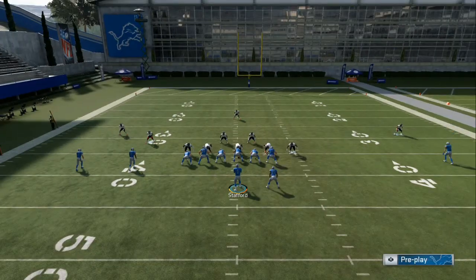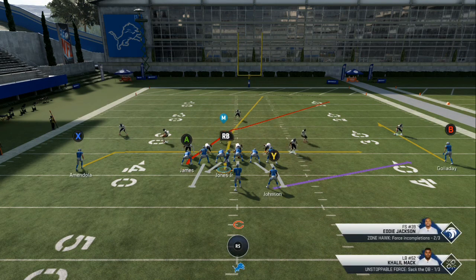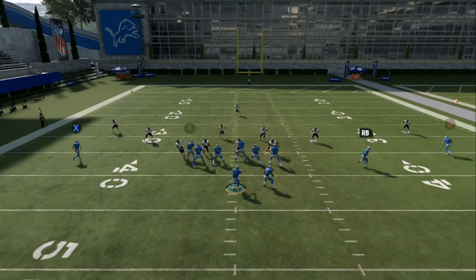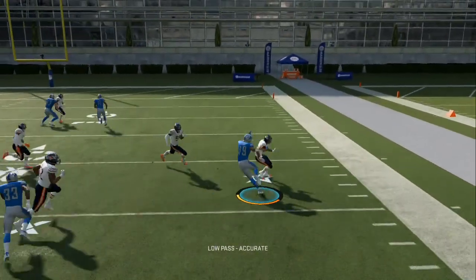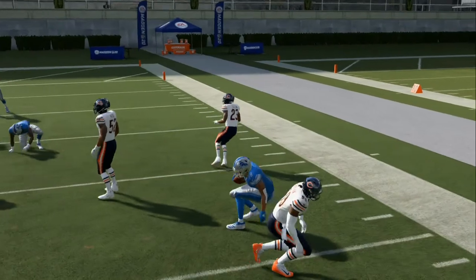But whoever y'all use, y'all can make this even better. So we're using this second setup again. And when they off coverage though, you can mix that Z again. There's the linebacker jumping out. Boom. You can lowball that. You can hit every receiver on this play.